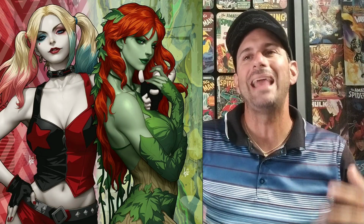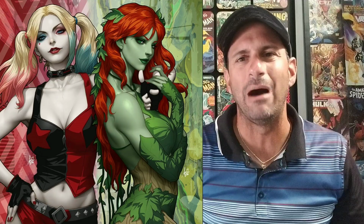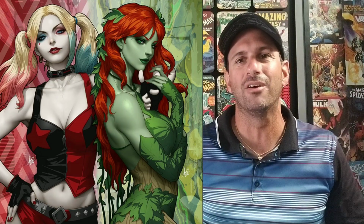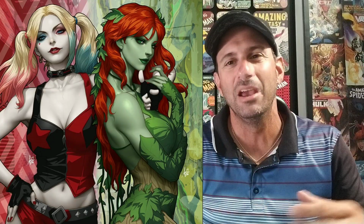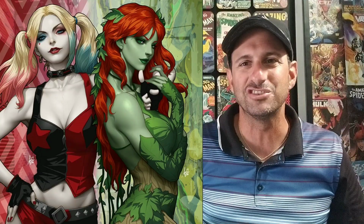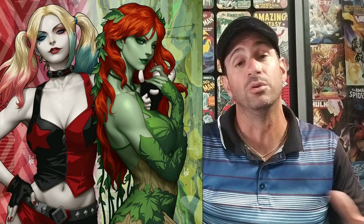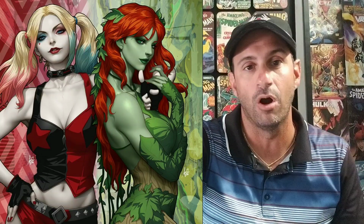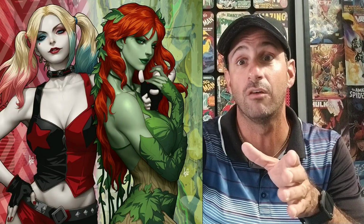Why could you not have the comic actually be a fold-out cover? Or if you make two separate covers, just make them so that when you put them together, it makes one cover. It was weird. It overlaps. It was kind of weird that way. But the covers itself, with Poison Ivy and Harley Quinn, it looks beautifully done. Artgerm is hitting it out of the park anytime he does these covers. So this was my number 4. If it's your favorite cover of the week, go ahead and vote.